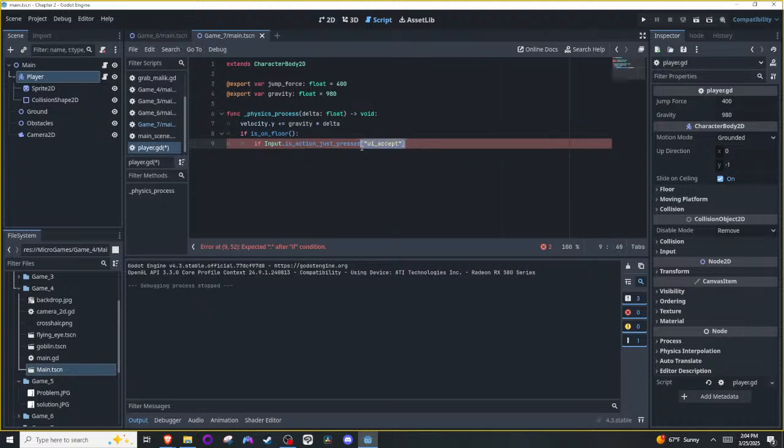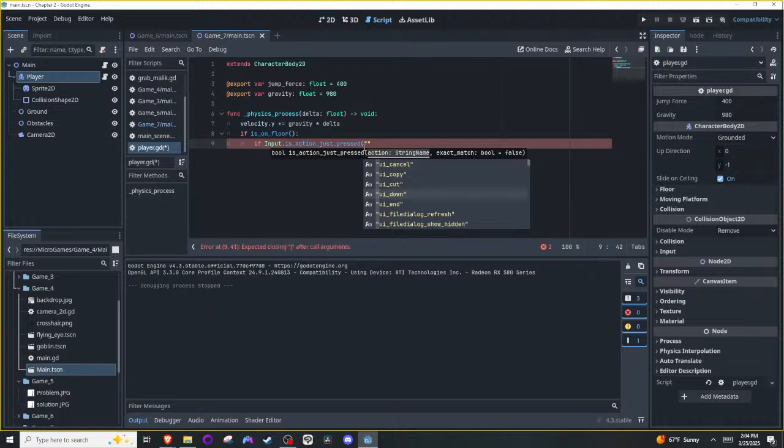Actually, no. UI, where's the UI up? There we go, UI up. That's what I'm gonna use.